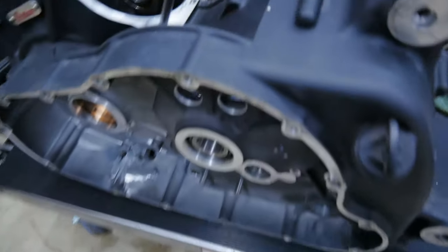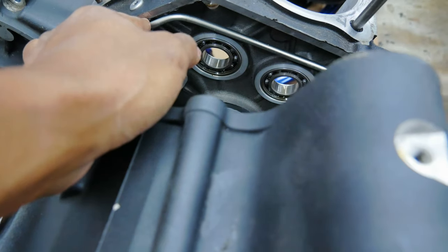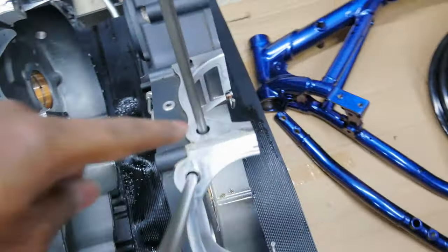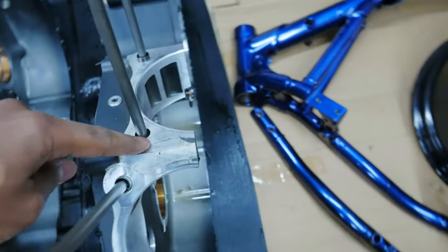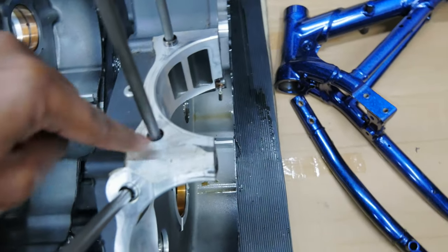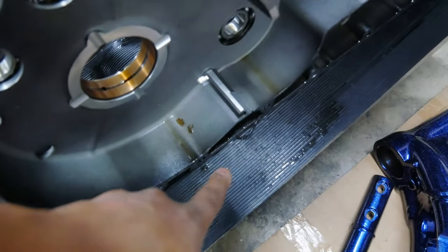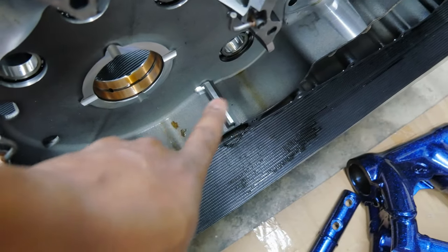Before I show you my solution, I did want to show you one of these oil passage areas. That right there is one of those pieces we don't want to get blocked. And also, you can see on the cylinder mating surface there's some residue. We've got to get up the RTV and clean that up so we get a good seal from the gasket. And you can see right here, we've got to get all of that out because we don't want that to get sucked up in the oil.